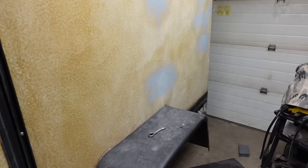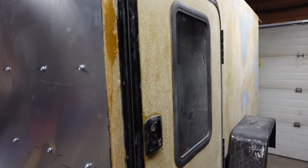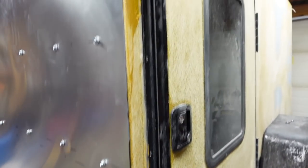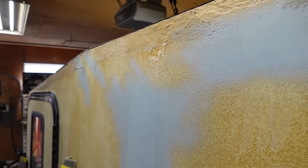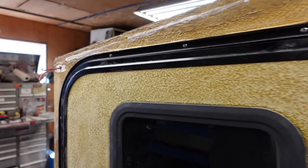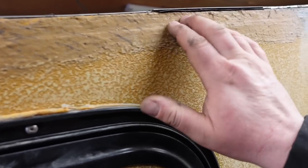I'm not looking forward to getting the rest of this done. There's no doubt that the bodywork is the most time-consuming part of this whole project - it's a lot of work, but when it's done I'm hoping it's going to be 100% worth it. I'm so sick and tired of setting up, taking down, setting up, taking down - I'd rather just go somewhere, park, and be done with it. Just getting the angle iron all laid out here. If you ever plan on building a trailer, don't do it the way this one was originally built - leaving the edges wood. Put some sort of protective edging on it and you're gonna save yourself a lot of headache.